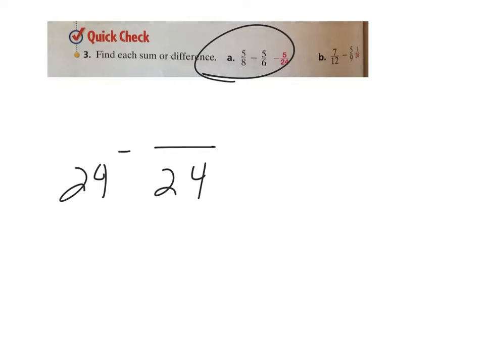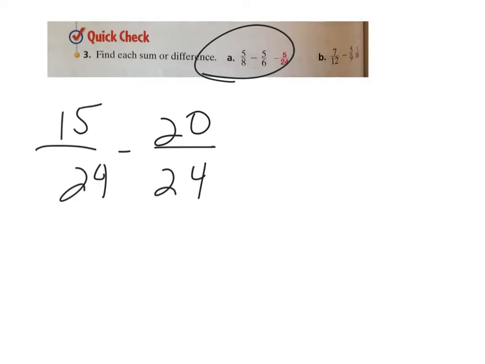Alrighty, so here we have these two. 8 and 6. I think we've already established the common denominator there is going to be 24, right? A little subtraction going on. Notice I kind of copy everything else down in advance, so I really can't mess that up. Then I just go through and make my like fractions. 8 goes into 24 3 times. 3 times 5 is 15. 6 goes into 24 4 times. 4 times 5 is 20.